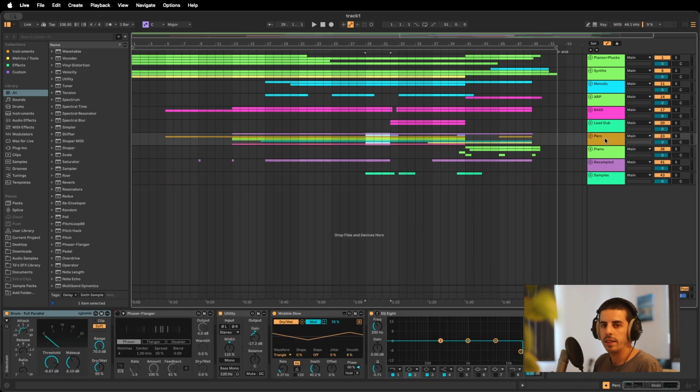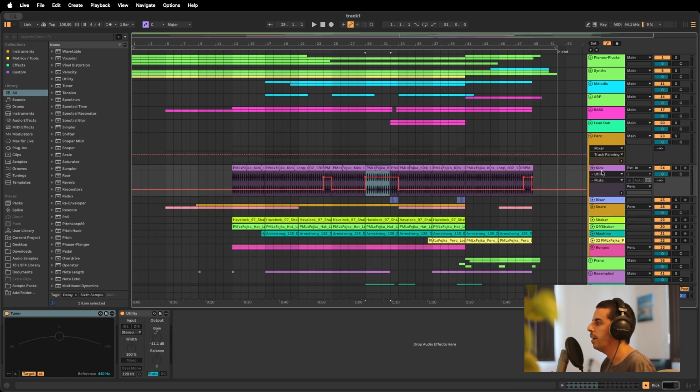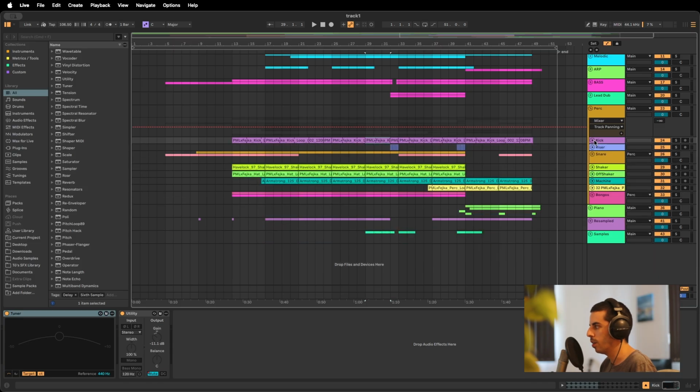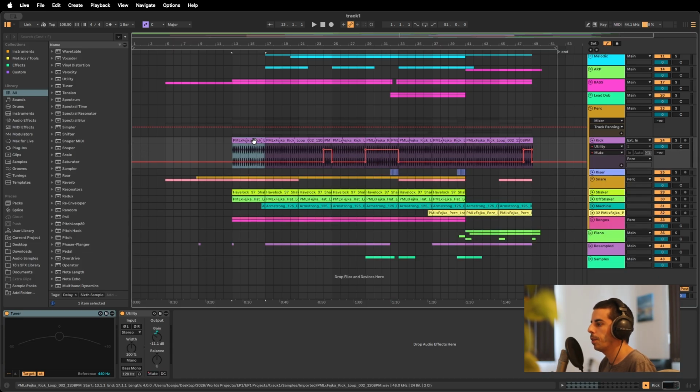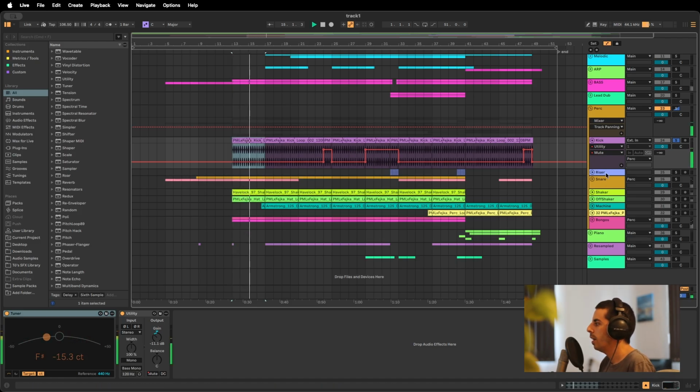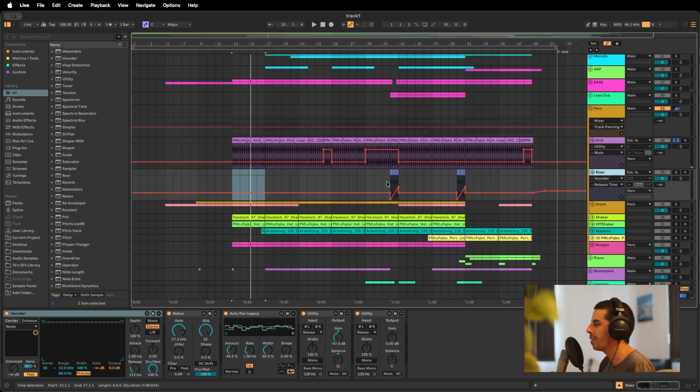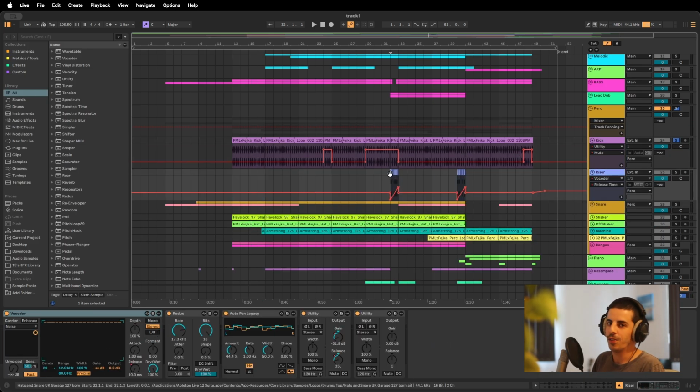So let's take a look at the percussion now. I'm just going to go down the layers and show you how those sound and what the thought process was there. Kick is very straightforward. This is just a really nice kick sample that I found. It's a four on the floor kind of thing, with no extra processing on it. Really nice kick.